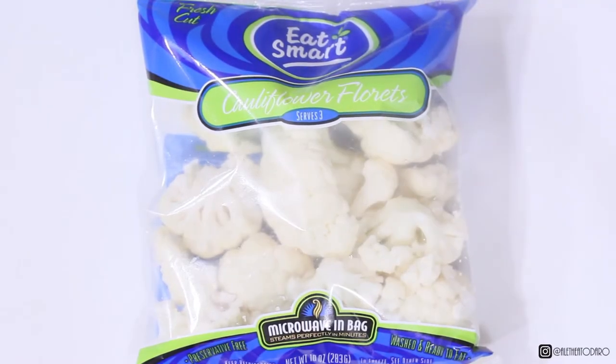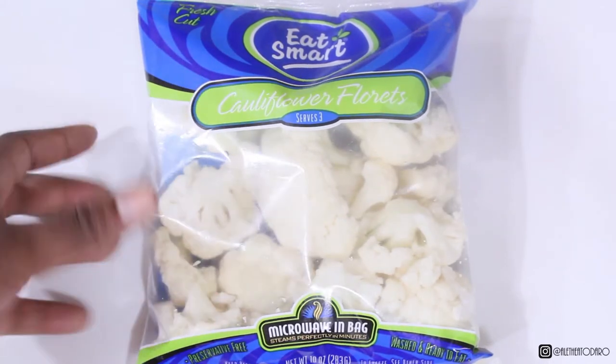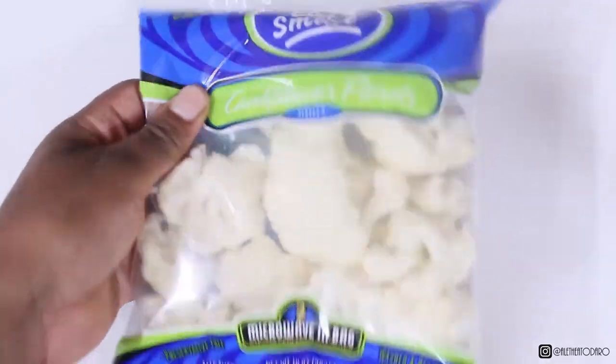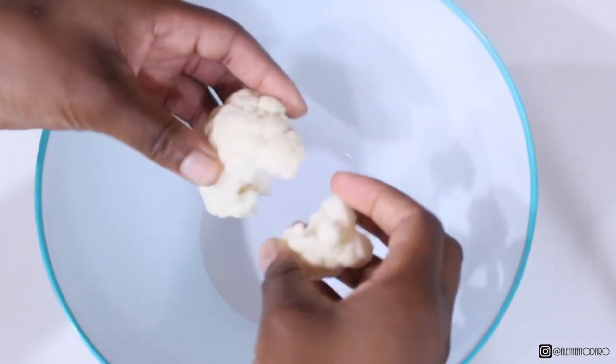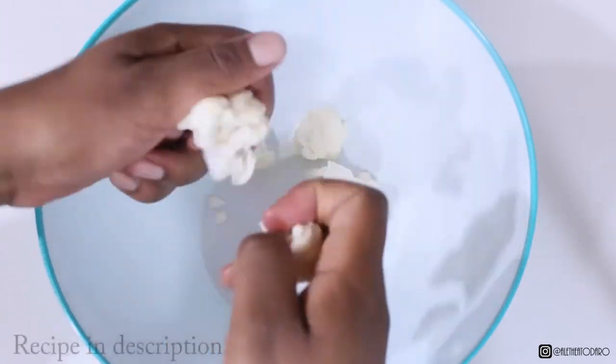To cut down on time, we're going to start by using pre-sliced cauliflower. You can find this at any local grocery store. I found mine on sale, so it's usually good to look out for when they have sales. I believe it was like buy one, get one free, so of course I got two. And I like to break these into smaller pieces so that they fit better on the lettuce wrap.